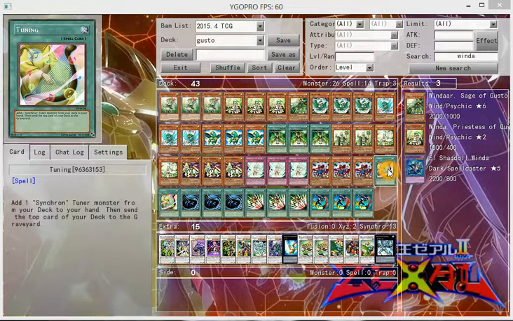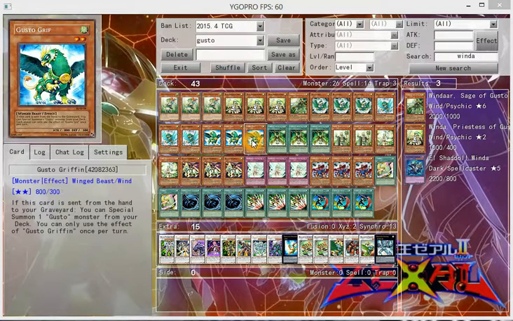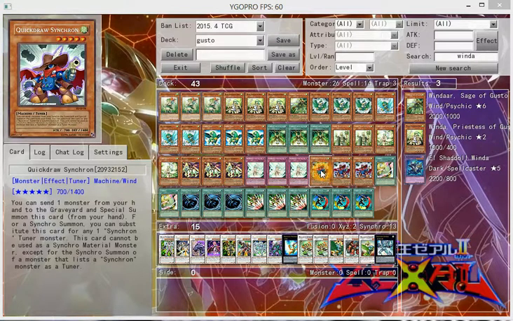Next, I have Tuning. It's a good card, especially for this deck. I only run 2, though, because what it does is you can add a Synchron tuner from your deck to your hand. So you get Quick Draw Synchron into your hand. Let's say you have Gusto Griffin. Drop a card to special summon him, then you get Windar out.